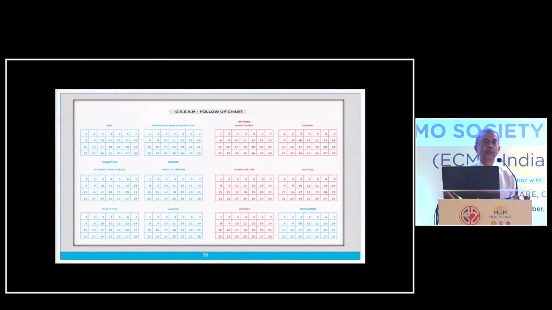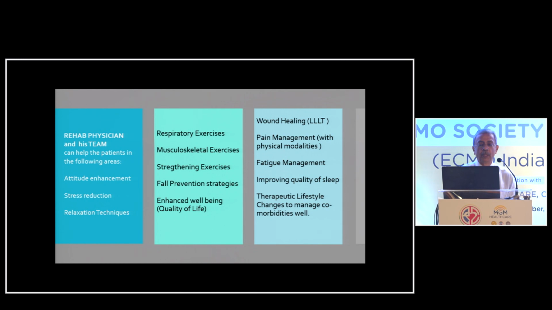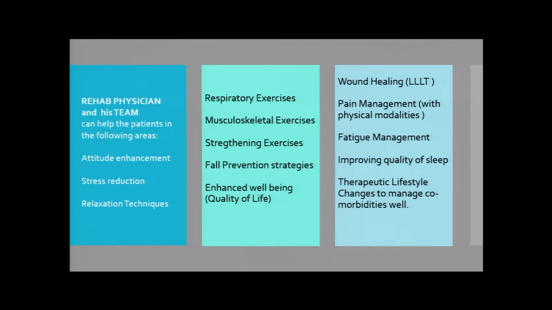We also look into their attitude, which can be detrimental to their recovery, like, for example, short temper, hurried nature and worries, smoking and alcohol, and also motivation. We help them to maintain a day-to-day activity record. So, me and my team can help the patients in many areas, especially in stress reduction and relaxation techniques. On the exercise front, everything is provided, and to improve the quality of life.